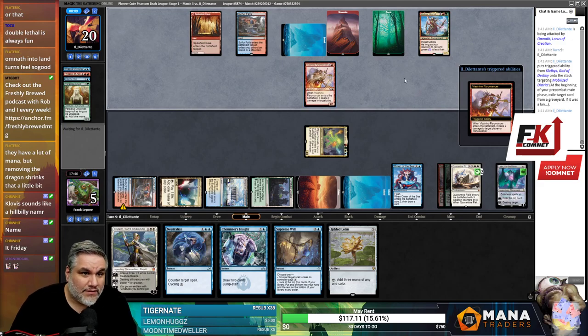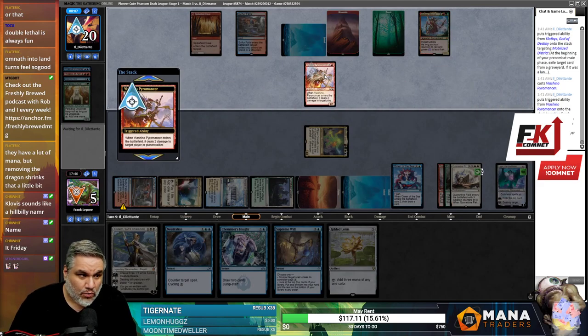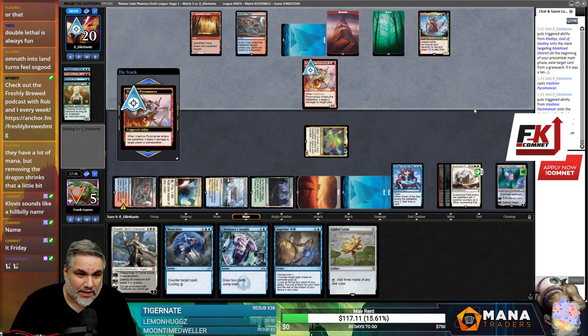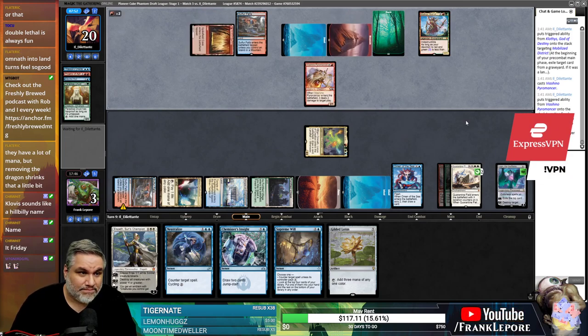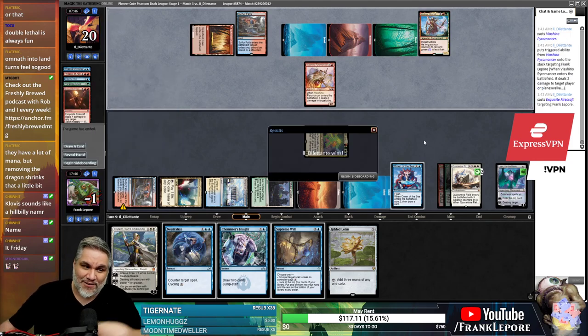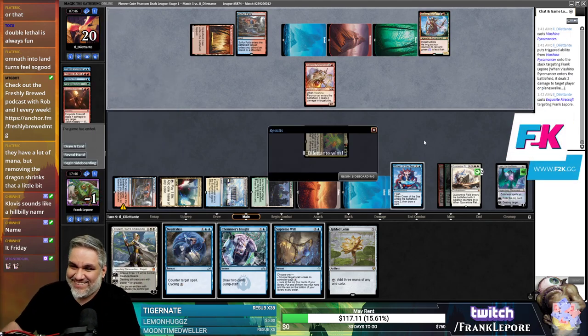Okay, that's fine. Ugin does die. Oh, they're just going to kill Ugin then. That's okay. They didn't kill Ugin. Am I dead? I guess we're dead. Should have played around Vyashino Pyromancer, I guess. I'm not sure how. Oh, fucking incredible.